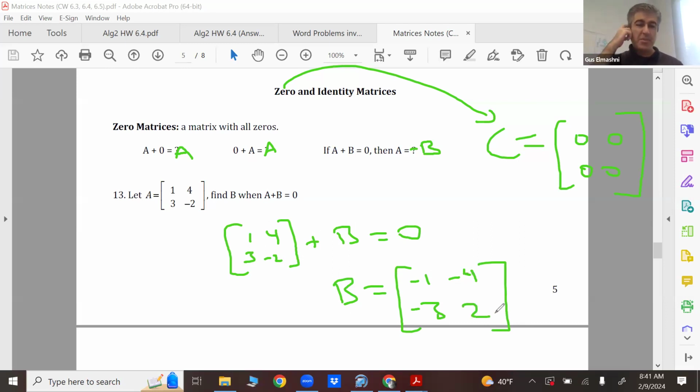So there's nothing really special about it. We don't really actually do anything with it. It won't be a test question because it's too easy. But just so you know, a zero matrix is a matrix with a bunch of zeros. And if you add it to any other matrix, you get the original matrix, right? So that's all. And if two matrices add up to 0, then they're going to be negative counterparts of each other, right? If A plus B equals 0, B is a negative counterpart of A, A is a negative counterpart of B. There we go.